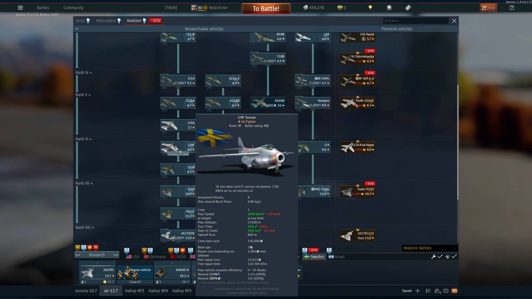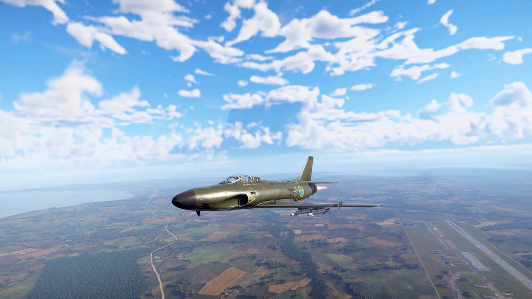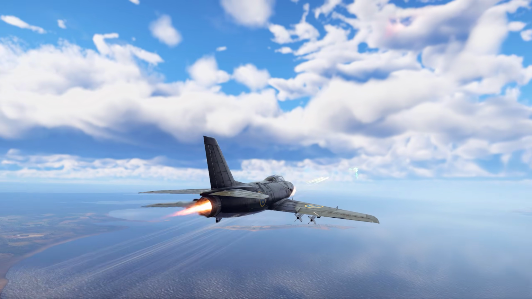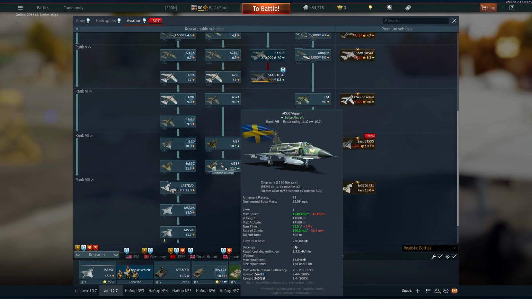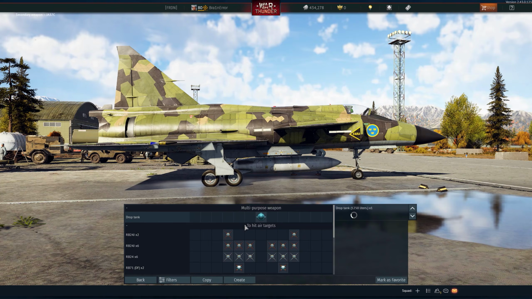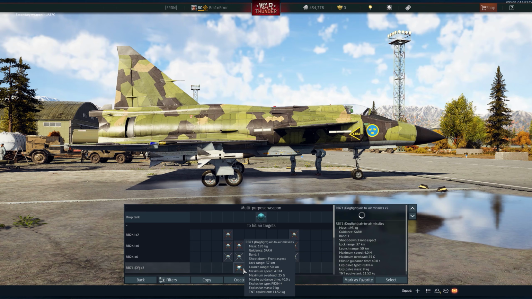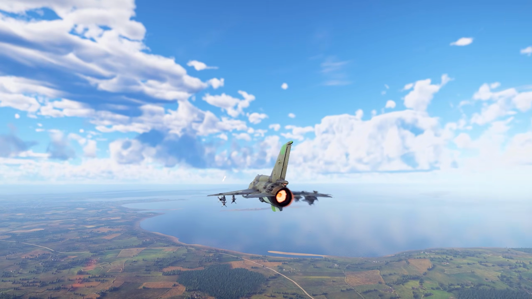Moving on to rank 6, we have the J-29 and J-32. Of these, only the J-32 performs decently, the aircraft with a good cannon and FIR's air-to-air missile. Rank 7 gives us a range of great aircraft, the Viggen, Draken, and MiG-21. Every one of these planes is worth your attention and comfortable to play. However, the Viggen has somewhat weaker missiles, so I'd recommend focusing on the MiG-21 for this rank.